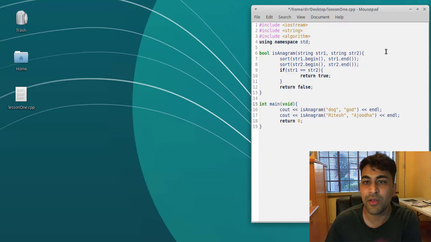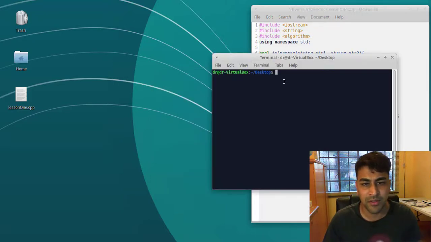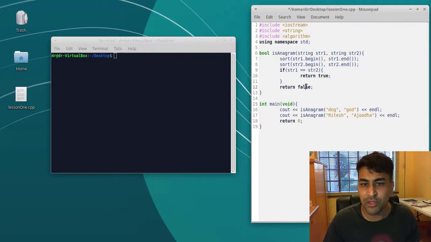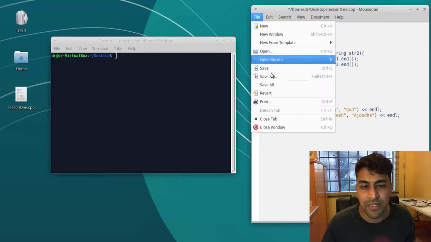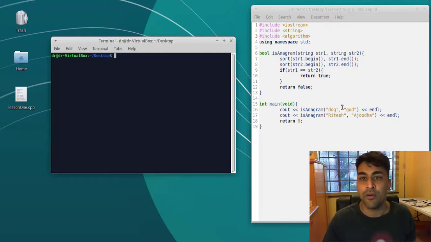We can now run our code using the G++ compiler. By doing this, we simply open the terminal where our code is written, make sure our code is saved. If you have a star at the top of your code here, this means that it's not saved. Simply pressing save will make the star go away. Now we know our code is ready to be executed.